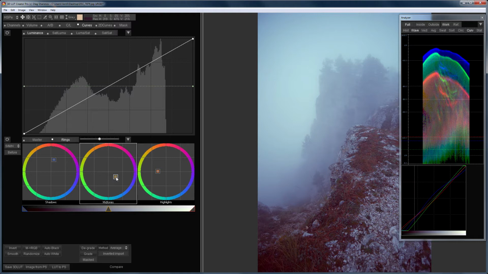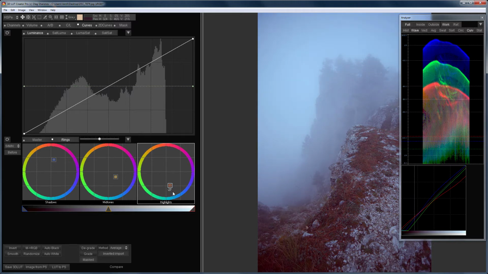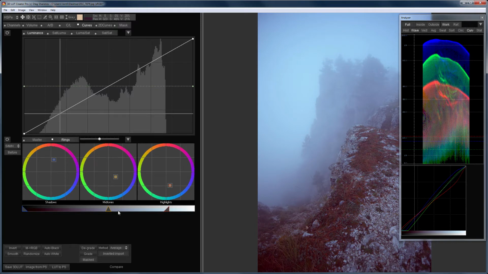This is clearly seen on the waveform analyzer. For example, I will move the highlights to the blue and clip the blue channel. This is clearly visible on the waveform. To fix it, I press the Shift key and drag the mouse down on the highlights point. That is, I'll make the highlights darker. You can do it the other way. Move the slider responsible for the highlights range to the left until the effect of the highlights ring is gone. Look at the shape of the curves.